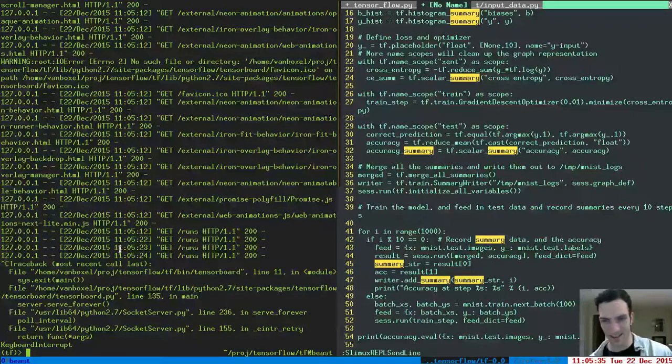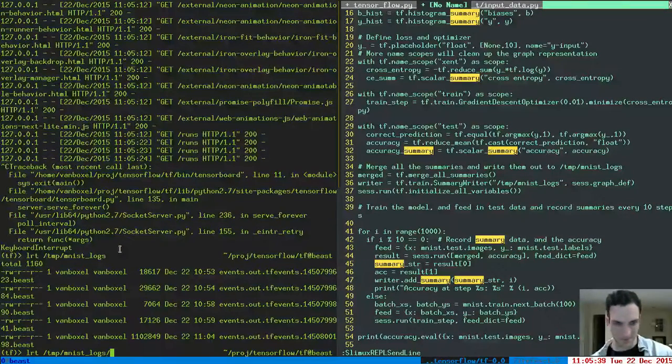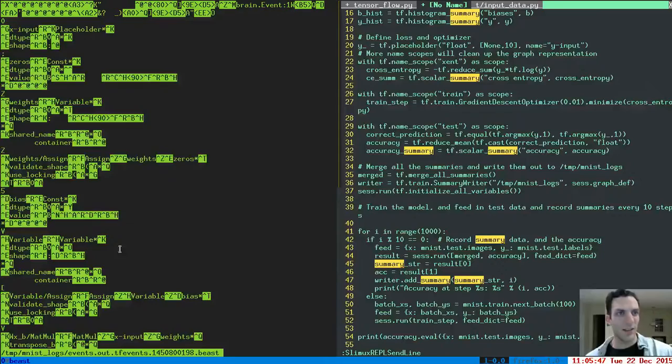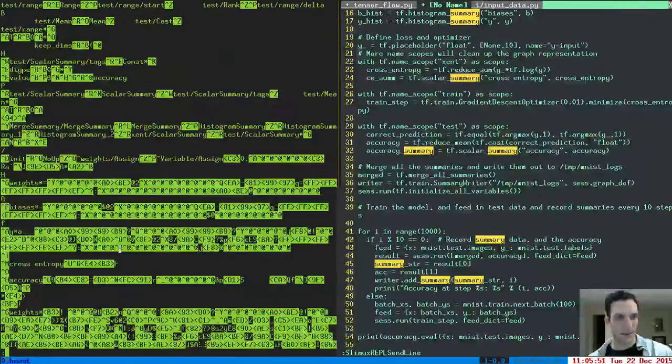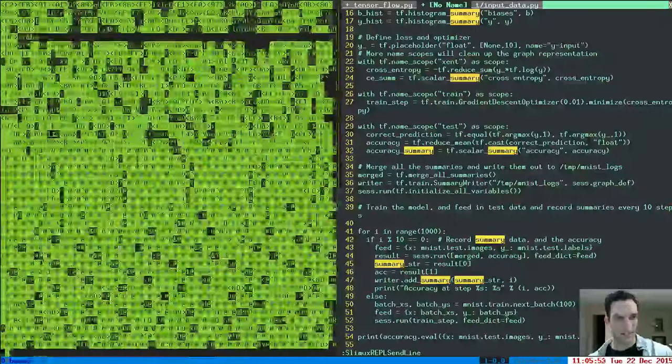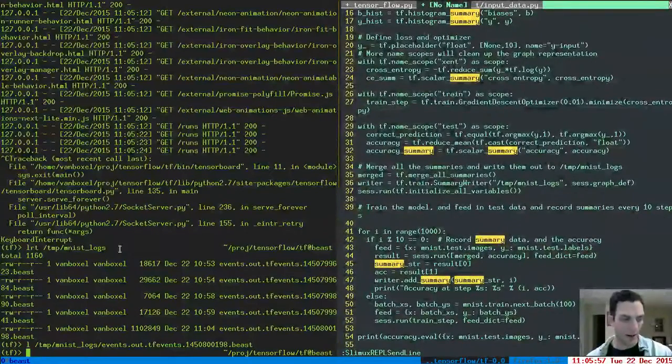Bents.out.tfevents.1408.beast. Beast is the name of my computer, of course. Oh yeah, there's a binary style there. Okay. Alright.